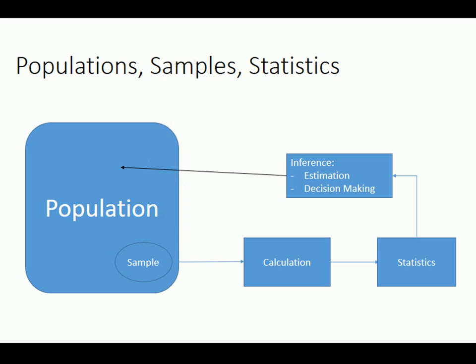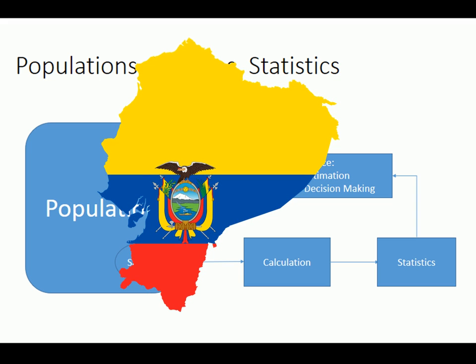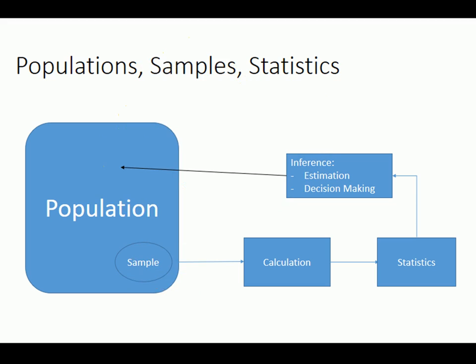And then there's decision making, which is something like, has the proportion of people who are buying iPhones increased in 2017 or not? So making a decision yes or no, or choosing between different alternatives. Those estimation and decision making are the two tasks that we use statistics for chiefly.